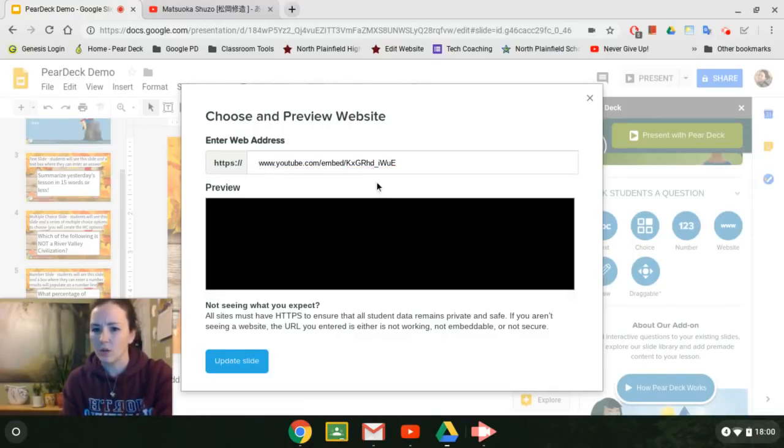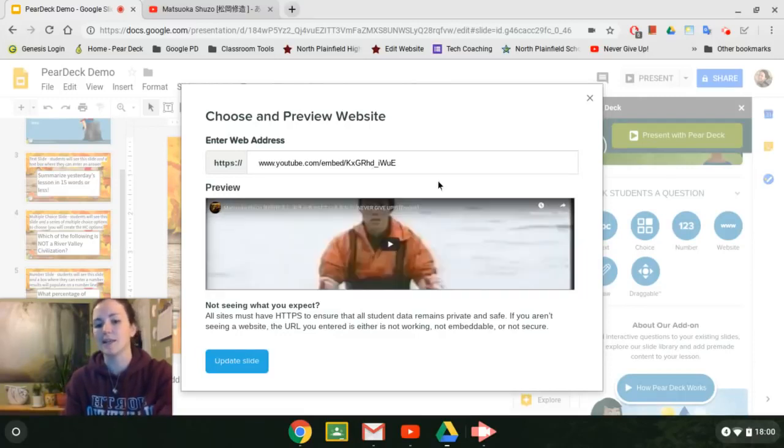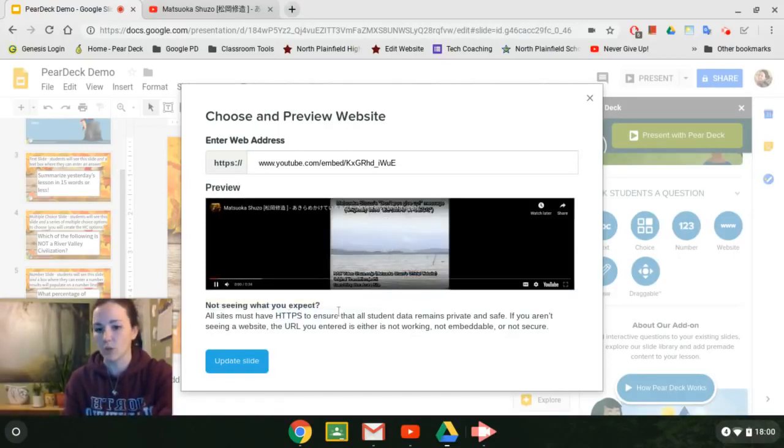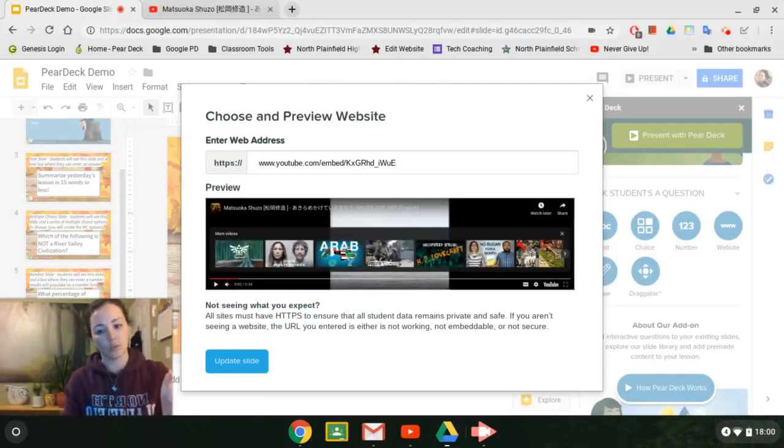If you've done it properly, you're going to see the previewed image here. If it says that the page can't work, it may be because it's not a secure site. Who knows? But if you've done it correctly, you will see the previewed video or website here. So once again, you're going to go to embed, right? When you get that whole link to embed, you only want the URL, right? The youtube.com/embed/code, right? You don't want anything else. So copy that, paste it in here, and update.